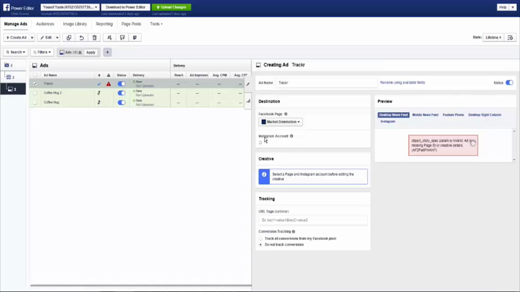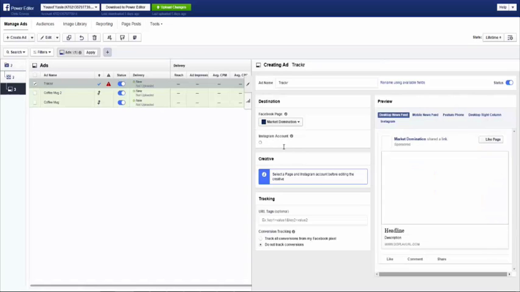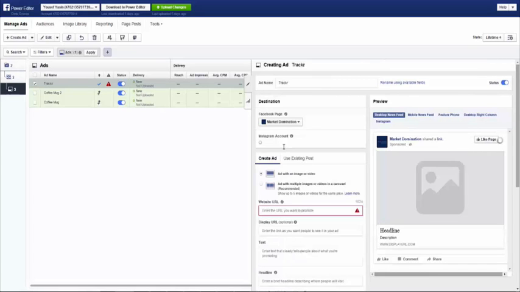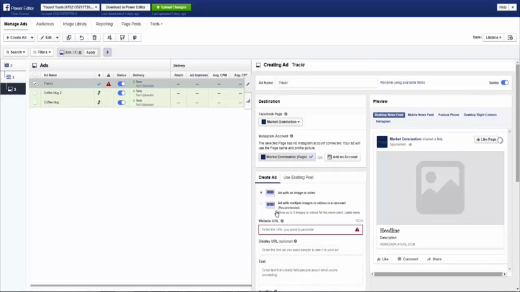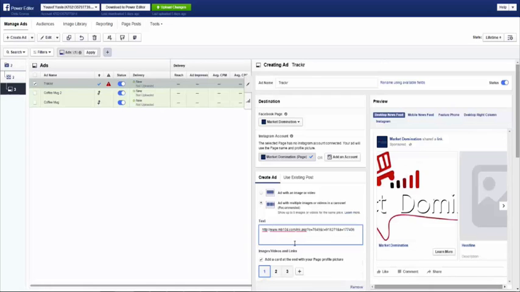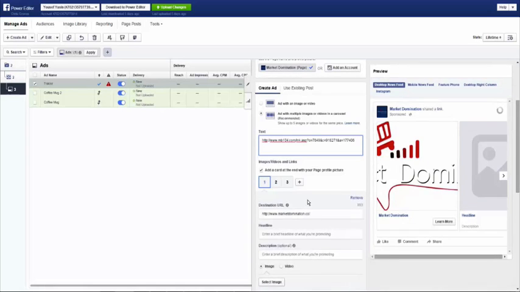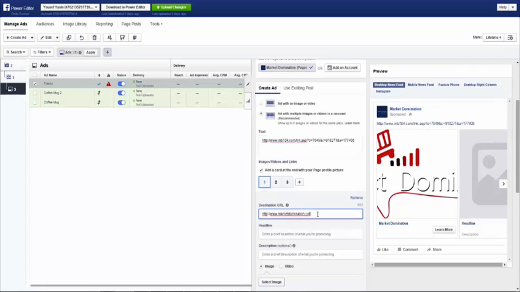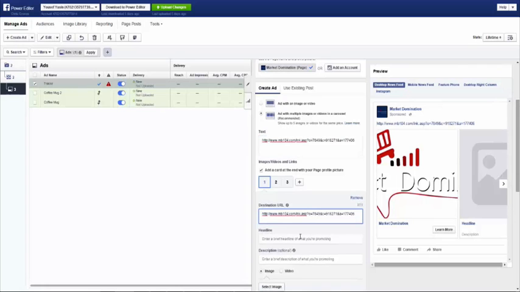And you don't even have to have your own Instagram account because it's going to create one for you. Basically what it's doing right now. And we're going to design it so it's going to want your website URL, which is going to be your actual link that goes to the offer. So let's paste that in there. Oops, put in the wrong thing. Destination URL is what you want right there.